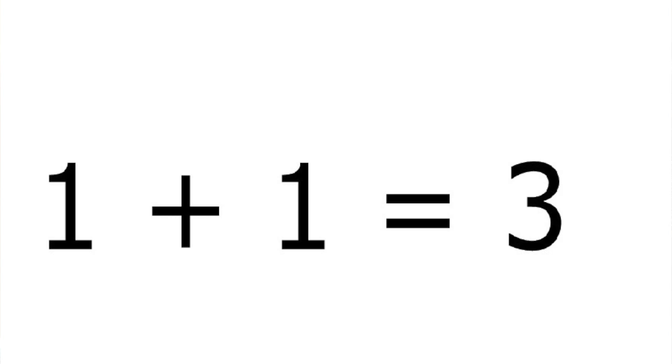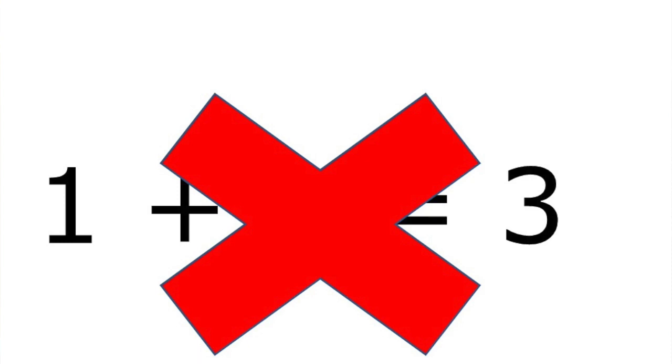If I wrote down 1 plus 1 equals 3, then whoever is marking the test will put a big red cross through it. But why do we use a cross to show something is wrong? Well, the simplest means of indicating that something is correct is to use a single stroke, hence a tick or a check mark. Striking through the stroke is a simple pictorial means of showing negation, such as the upward line on a no-through road sign, for example. So X is basically a struck-through tick indicating incorrectness.